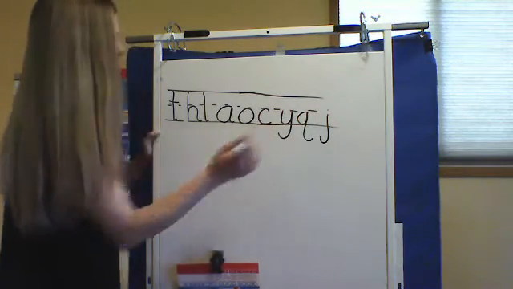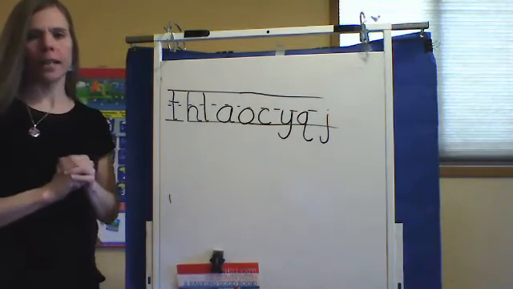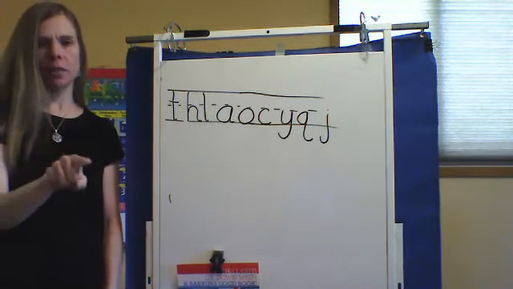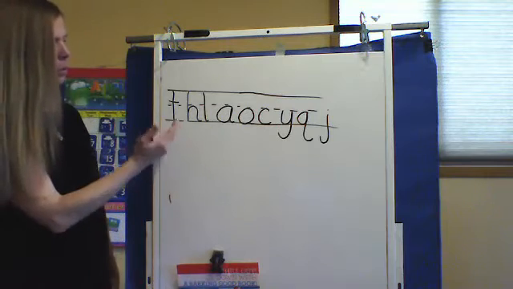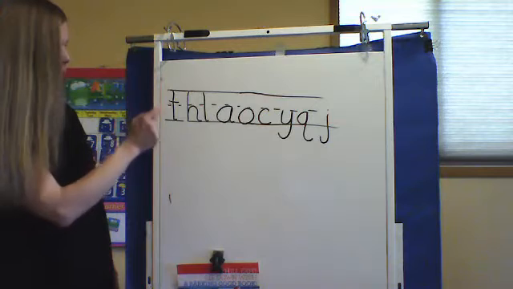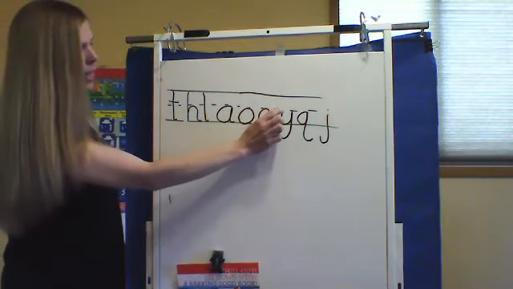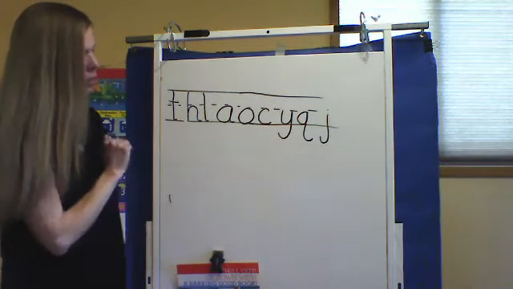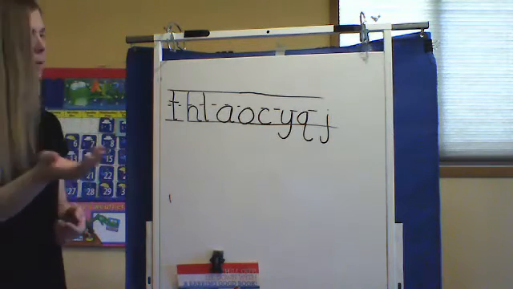Letter J. Okay, so now we've talked about two important things when we do our writing. Every sentence starts with an uppercase letter, has spaces, and ends with a period, exclamation, or a question mark. And then we want to make sure we're putting our letters on the lines the correct way. If it's a tall letter, from top to the bottom. If it's a short letter, it's dotted line to the bottom line. And if it's a letter with a tail, it's the dotted line or the middle line all the way through to the underground.